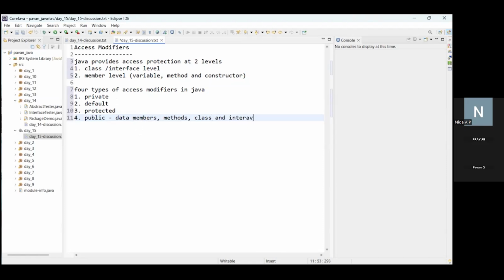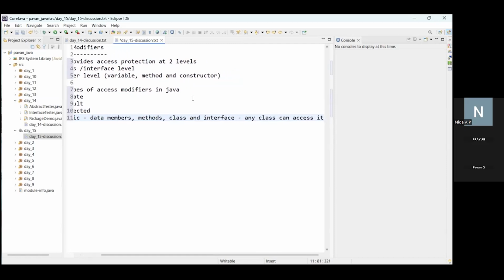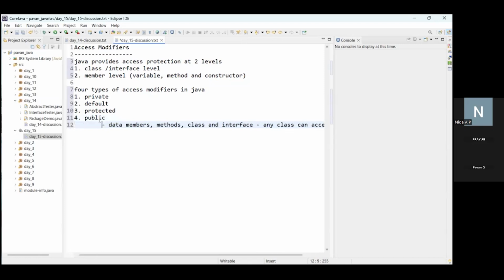To all these things, you can apply the public modifier. Who can access it? Any class can access it.